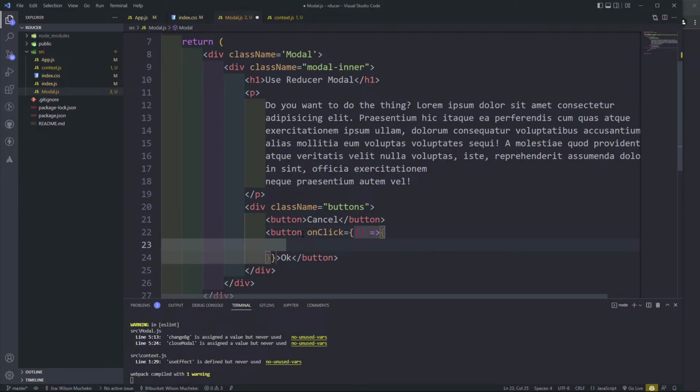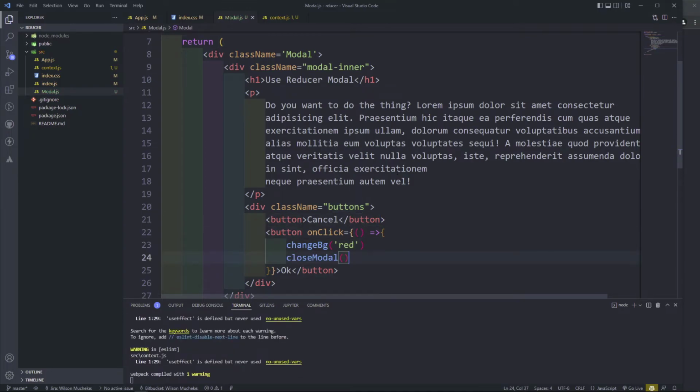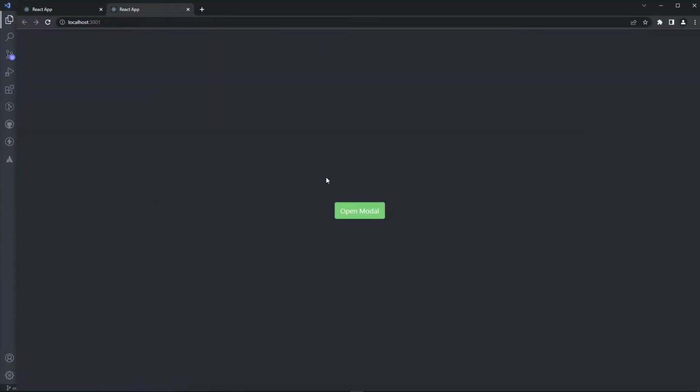I'm going to changeBg, let's say to red for now, temporary, and then I also want to closeModal. So closeModal and changeBg when I click this OK button. Let's save, open, click. It doesn't change to red because we haven't set the functionality yet.